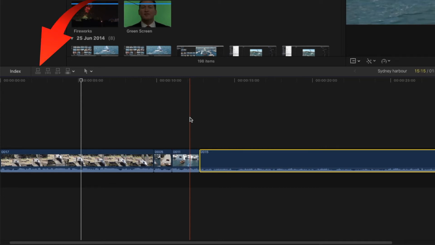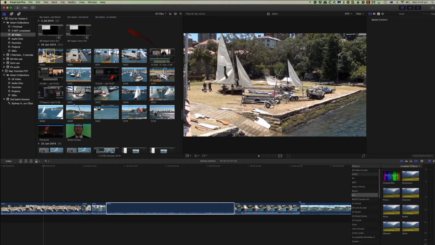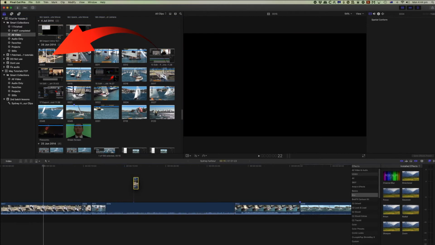The Q button will connect a clip, the W button will insert into the timeline between clips or at an edit point, and also the E button. But in practice, what you're probably going to do, certainly at an early stage, is that when you select the clip in the browser, you'll more likely drag it into the timeline.